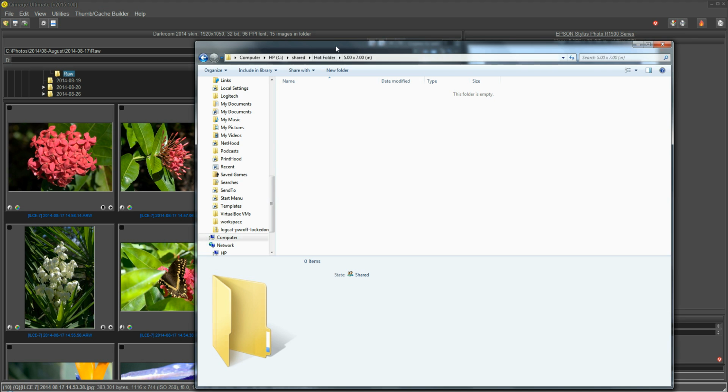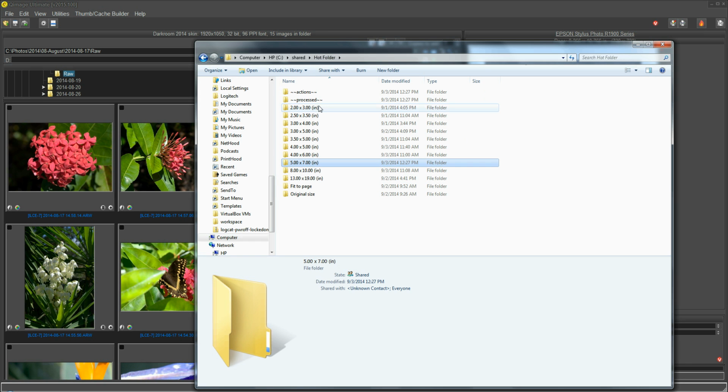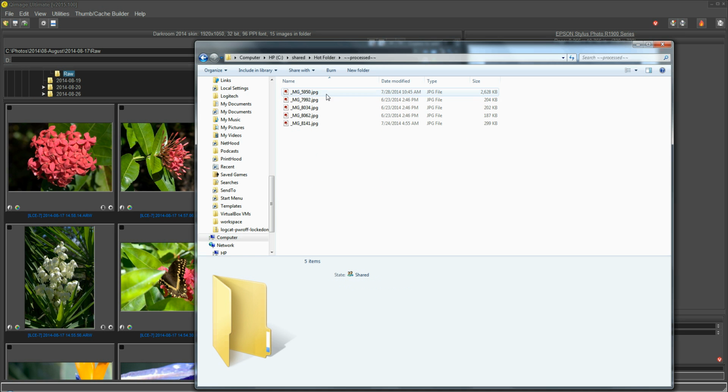We go to the size folder that we want and we drop the images and they end up in the queue at that size. Now you might say, well, as soon as I put them in here, they disappear within a second or two. Where do they go? Well, the answer is, let's back up to the main hot folder. There is a folder here called Processed. And if you click there, you can see all the images in here that have been processed. I had done one earlier, so there's five in here now. These images, when you add them to hot folders, they'll stay in this processed folder until you delete them.